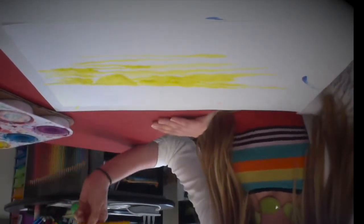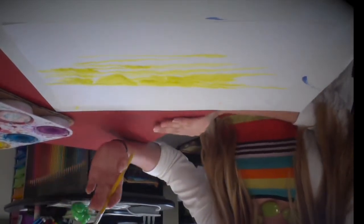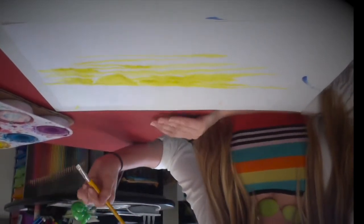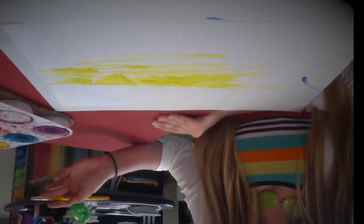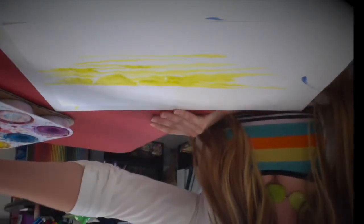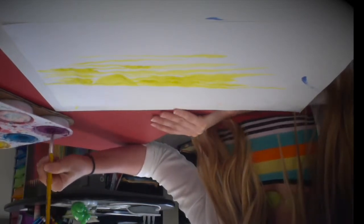You could even do a little purplish pink in the sky, because as you've seen in the examples that I showed you, the sky can just be any color you can imagine. So be creative with your color choices. You can use up to 5 colors and as little as 3 if you like. I love this purplish pink, especially here in Florida.